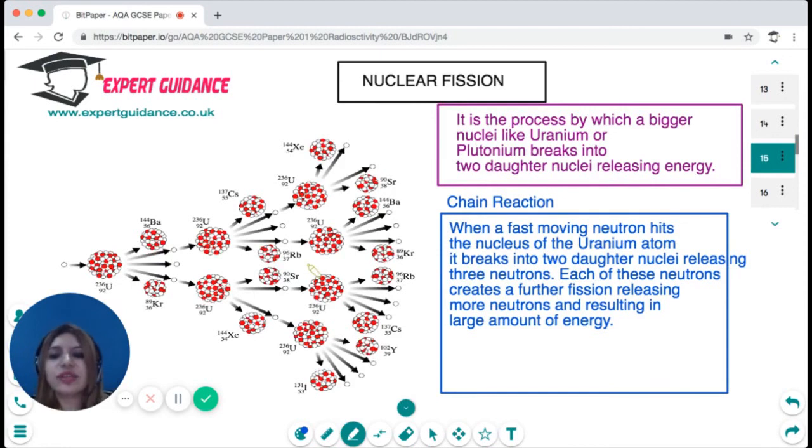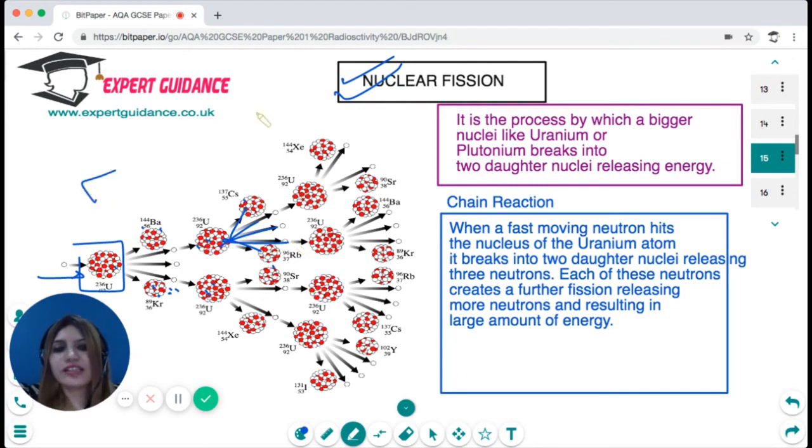Now let's come to the last topic, fission and fusion. Nuclear fission is the way in which the nucleus is used to generate electricity. There's a heavy atom called uranium. When uranium is struck by a neutron, it breaks into 2 daughter nuclei and 3 more neutrons, releasing a large amount of energy. These 3 neutrons can further hit another uranium and again split into 2 daughter nuclei and 3 neutrons, which in turn can lead to other reactions, making the reaction go uncontrolled. And this is known as a chain reaction.